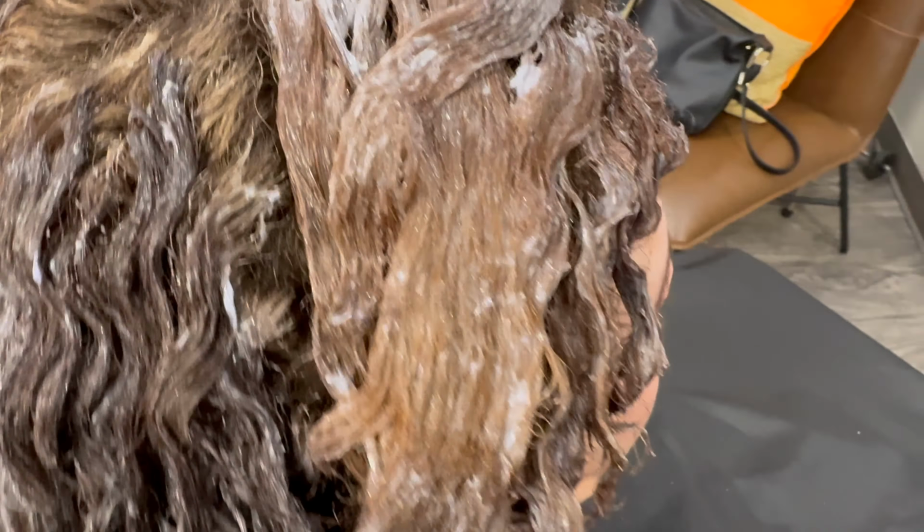I am going to let this process full time because I want this to be the most solid, opaque coverage that I could possibly get out of a demi-permanent. And then it will become time to work with these curls. Stay tuned.